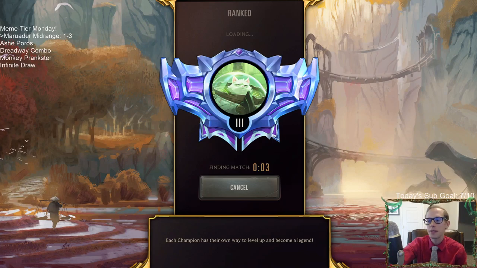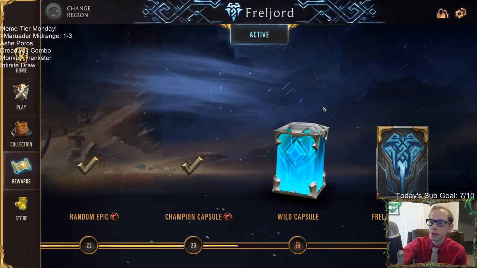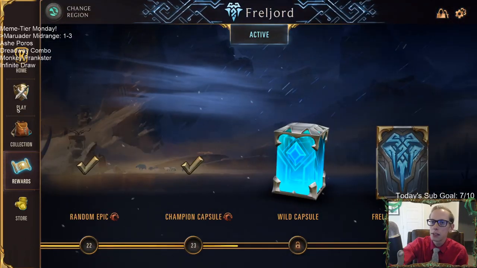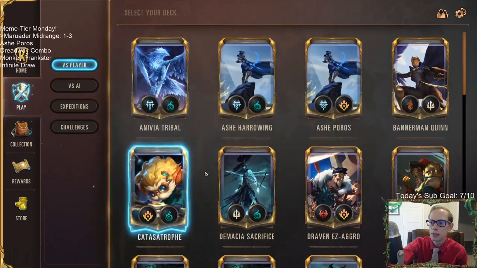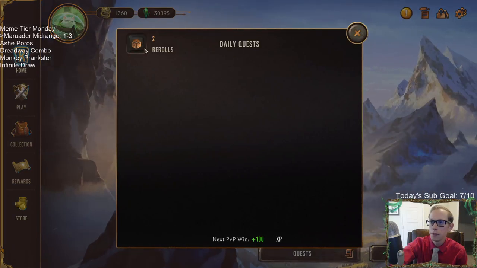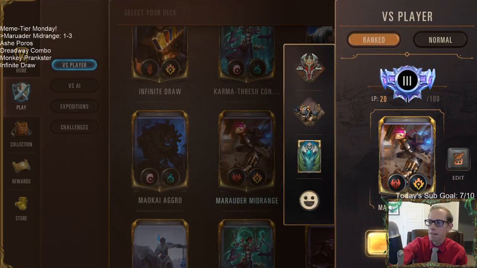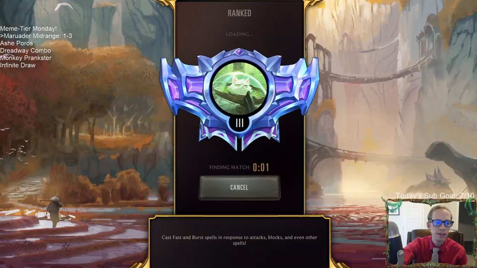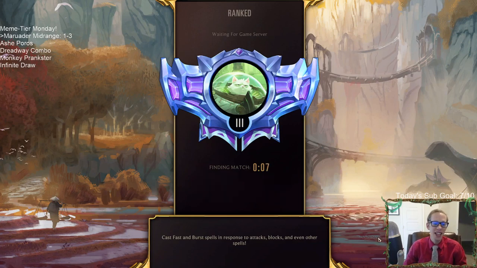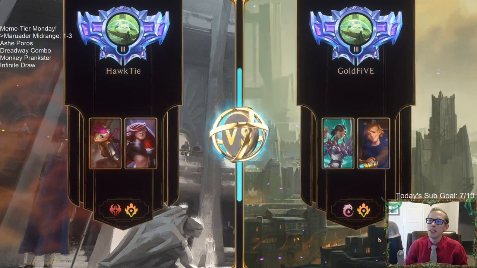So what do we do now? We can do anything we want. Except for play. I want this Freljord card back. Can we reroll? I want to reroll this not being able to connect. Reroll that. Yeah, time to play Breath of the Wild Master Trial on stream. Oh, there we go. Did it work? It worked.